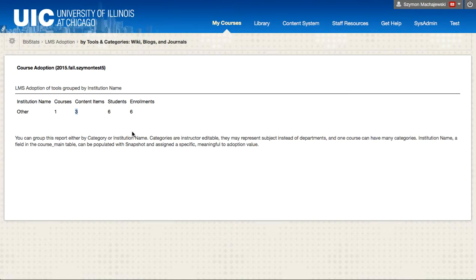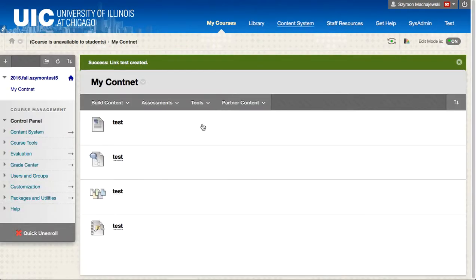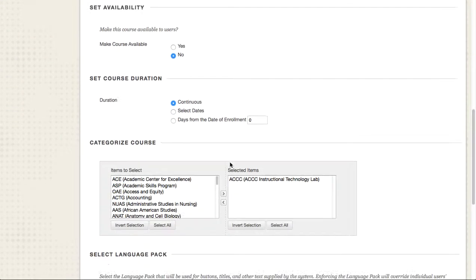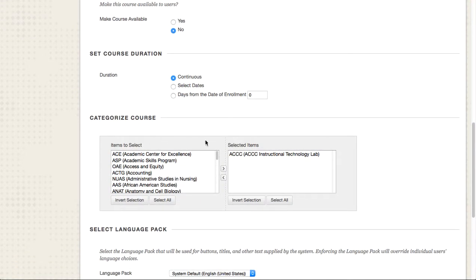3. This helps us to see communication tools within our organization, which is then split against institution name for the moment. We could look at a course category if we wanted to. Again, the course category would be under customization, under properties, and then faculty get to choose the course category.